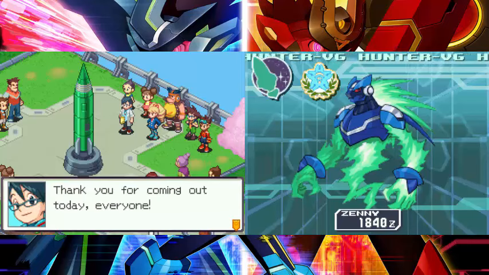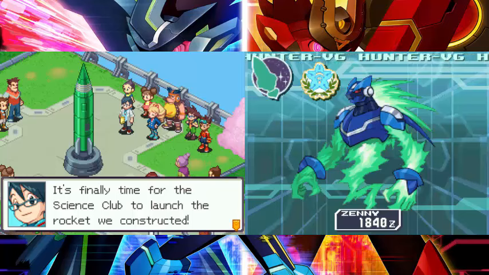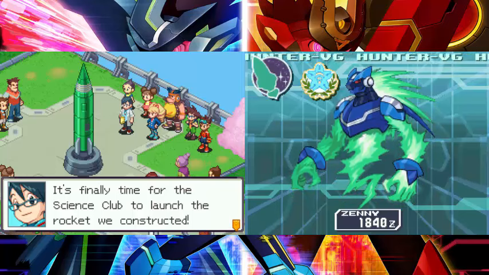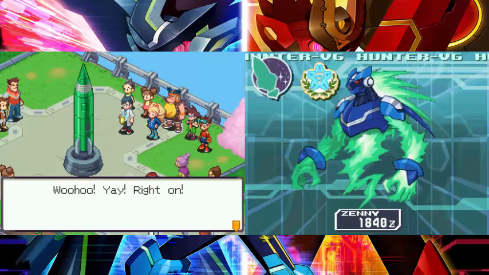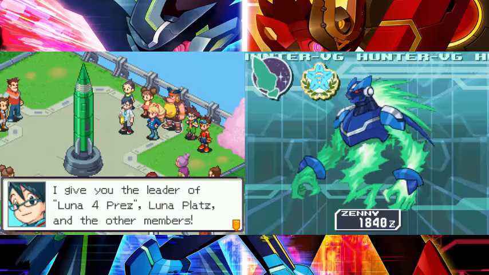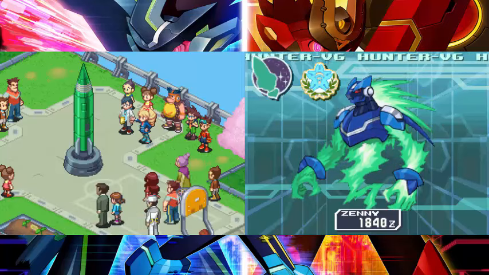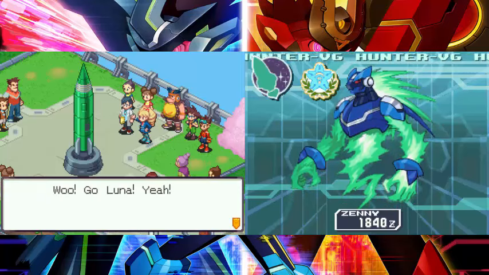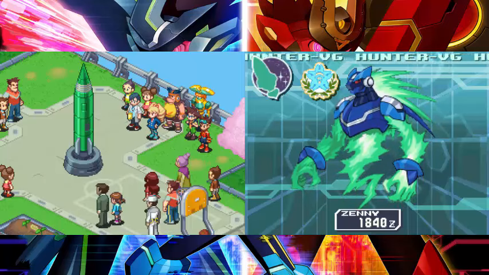Well, thank you everyone. Thank you for coming out, everyone. It's finally time for the Science Club to launch the rocket we constructed. Look for present, passing the other members. Of course, the most important one is Geo, or Bud. Everybody else is just irrelevant.